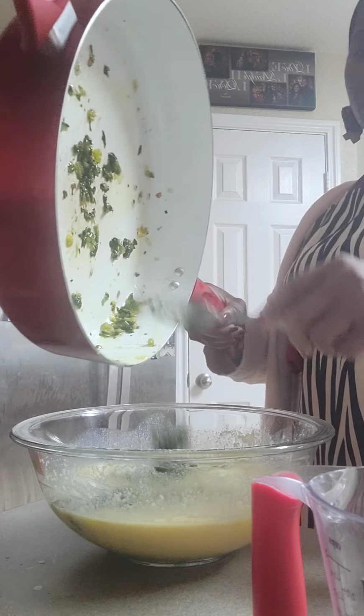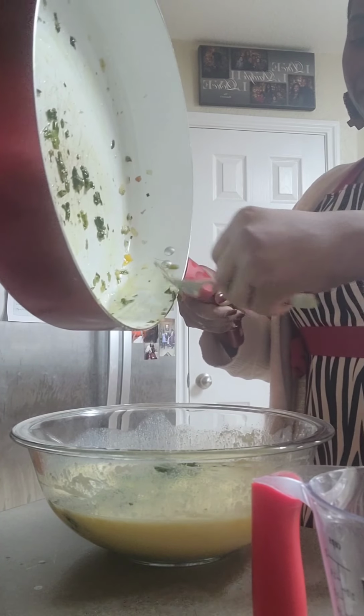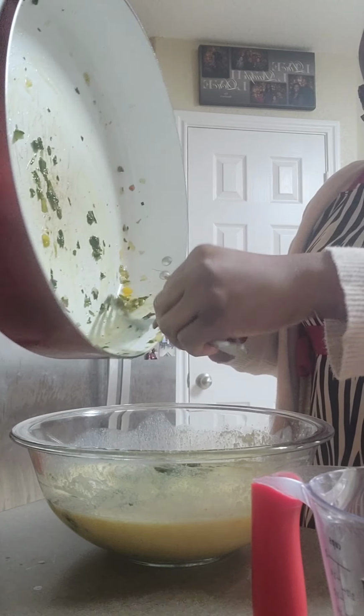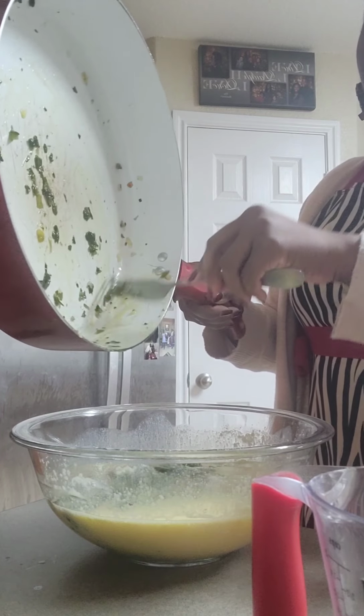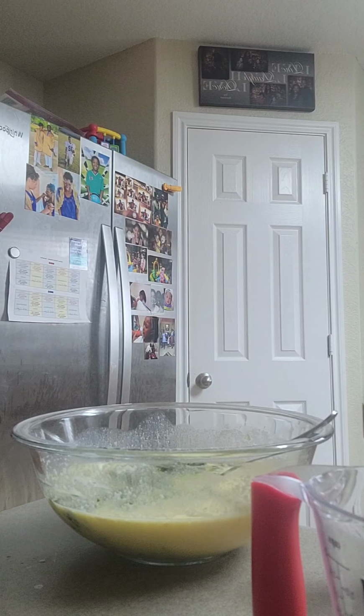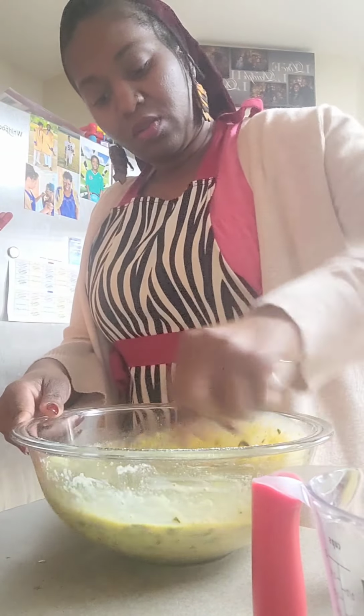And I added my own spinach that was cooked. It was already cooked last night. I want to get all that goodness. And I need a new pan because once it starts getting scraped, these pans are supposed to be only used by me, but somehow, some way, those children, they used it and scraped my pan. So that means now I need to get a new pan. Alright, so we're going to just mix this in evenly. That's what it says.